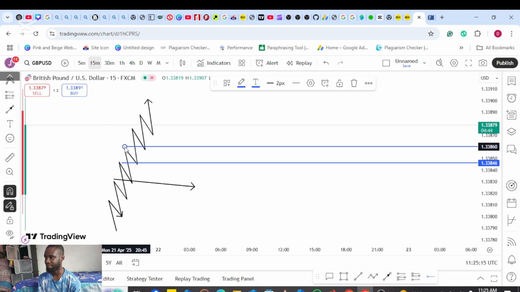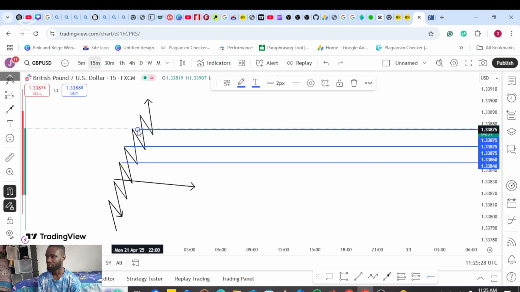Then it comes and retests this area again. Then you wait, it goes and breaks this resistance, then it creates new higher high. Then you wait, it comes and retests this zone again. This is how uptrend is formed. Mostly it creates higher high and higher low, higher high, higher low. It can't break the lower low.